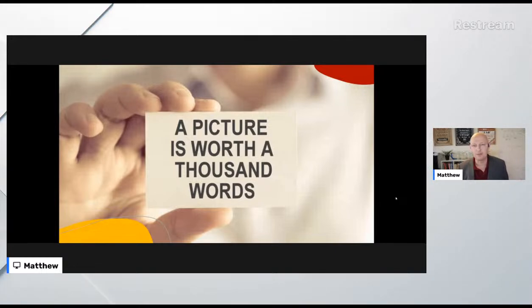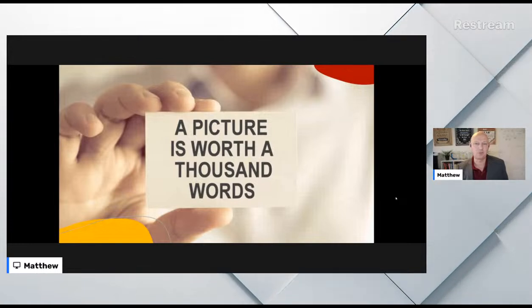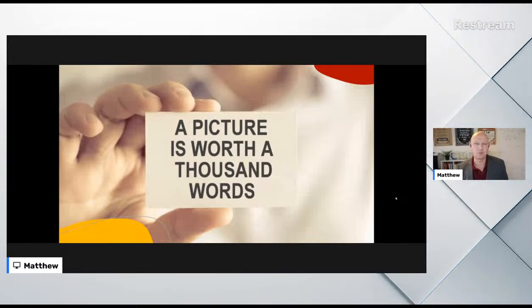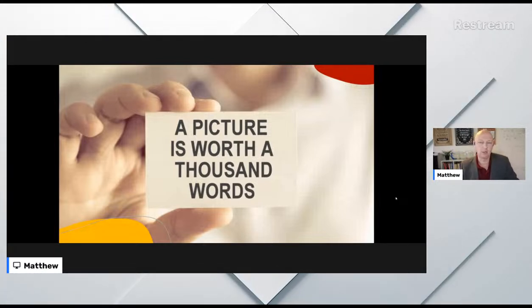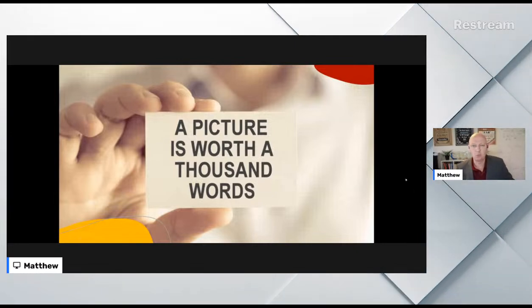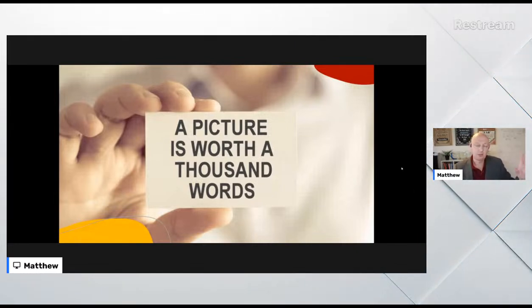But the other great benefit of having the visual models is from a marketing point of view. Even before someone actually engages with you to undertake your course or your program, whatever that might be, you can look at how you can use visual models as a way to market your services and market your offering, and let people know what your signature solution is. So, some really great, powerful visuals there. And it's much easier to do that with visuals than with words.